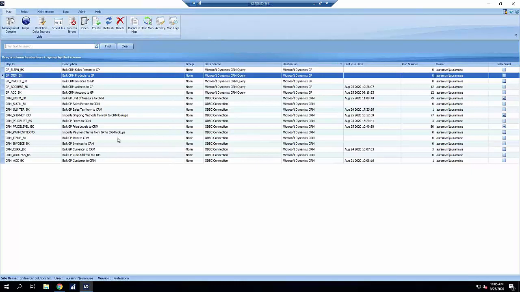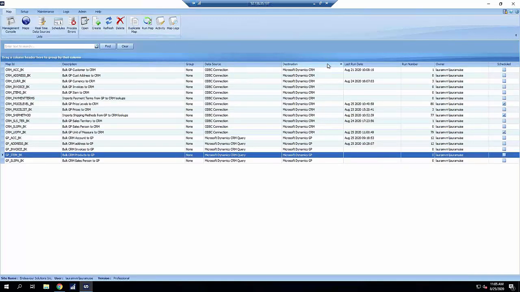Okay, so if you've worked with SmartConnect before, you're probably familiar with this screen, but there's a few different cool things that you can do with the screen that you might not be familiar with. So for example, you can sort on different columns. Right now you can see the black arrow for the destination, so that shows that we're sorting on destination. If I click it again, it'll sort in the opposite direction. So this can be a good way if you're trying to find specific details.